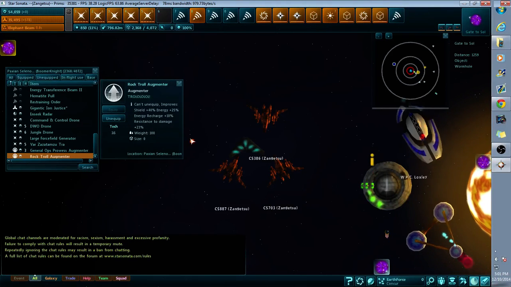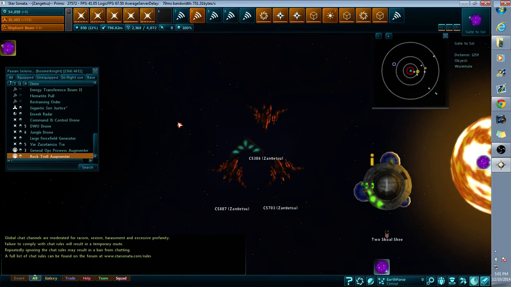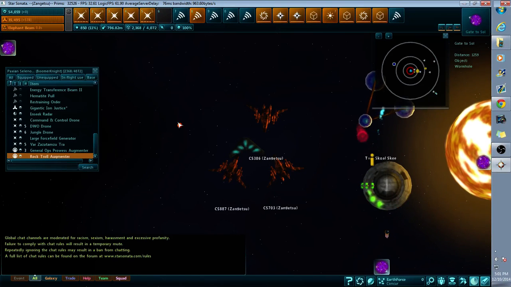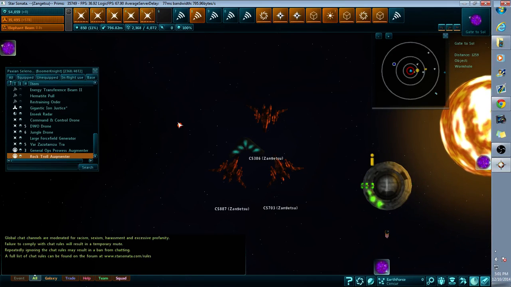23% resistance to damage is phenomenal, and that basically means, if you had 50% resist, or we'll keep it simple, if you have 10% resistance, now you have 12.3% resistance. Borderline, it increases the resistances by that percentage.